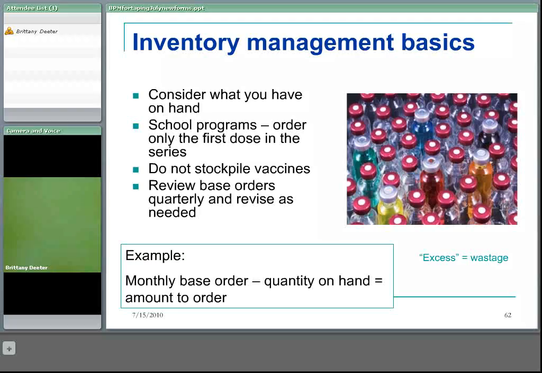To establish a base order, a couple of things you'd like to consider are age cohort. So how many children were born that year, or how many children are enrolled in that school year. The second would be the number of doses in routine programs. So that's, say, 2 doses of MMR versus 1 dose of varicella for a child between 12 and 18 months. Seasonal and program demands. Program generally, again, is just the number of clinics you have, the number of school clinics you will be having. And seasonal would include things like pneumococcal vaccine and influenza vaccine. And always you want to have a small buffer amount, which is your safety stock, and we'll talk about that in just a moment.